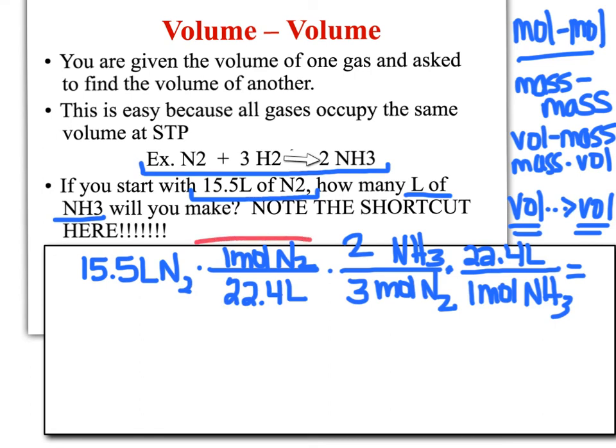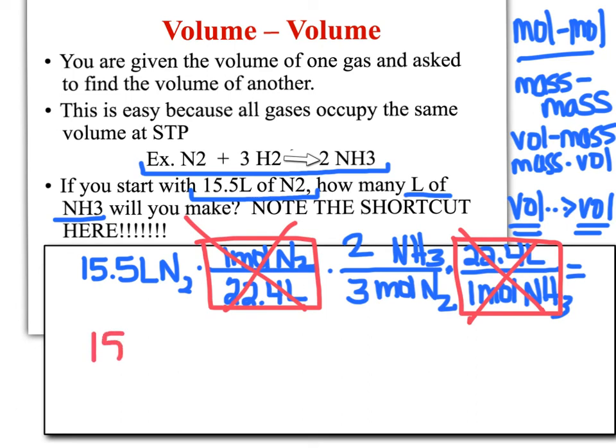Now, here's the thing. If you're going to divide by 22.4 here, and then you're going to turn around and multiply by 22.4 again, technically these two steps cancel each other out. If you do it the way I just showed you, you'll still get the same exact answer, but it's completely unnecessary. So since the conversion factor is a constant, you actually do not have to do any conversions for a liter to liter problem. You simply go straight to the ratio.